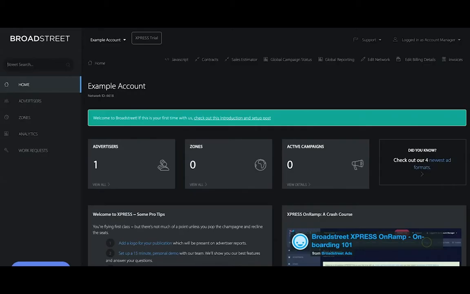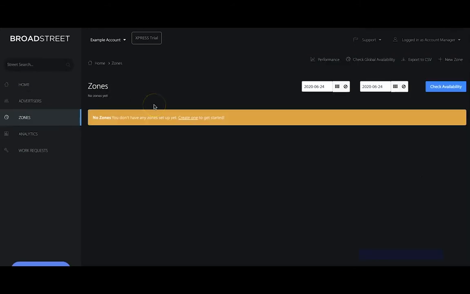So let's take a look at Broadstreet's dashboard. We have an example account here. I'm going to go ahead and walk through a few different things. If we click into zones, when a customer wants to work with Broadstreet, we usually send them a service proposal. So if you haven't received one, you can reach out to our team and ask for a service proposal. We'll send over our pricing, how our platform works, our timeline. Once you give us the green light, we'll make some recommendations for your site. Now, we might mimic what you might already have on your site, but we'll also make recommendations for things that sell really well for our other customers.